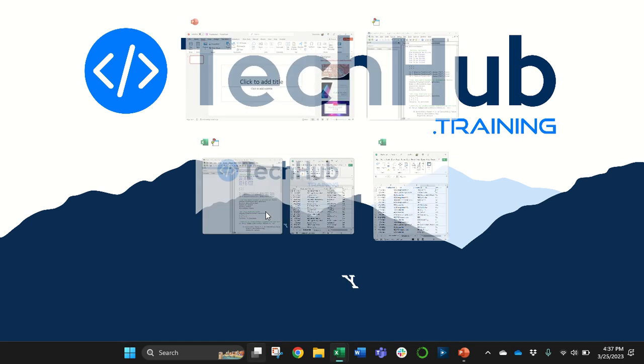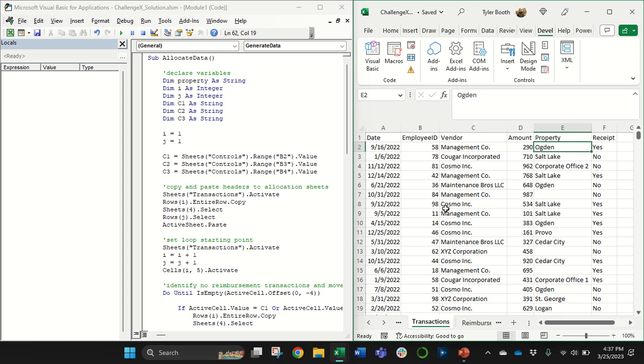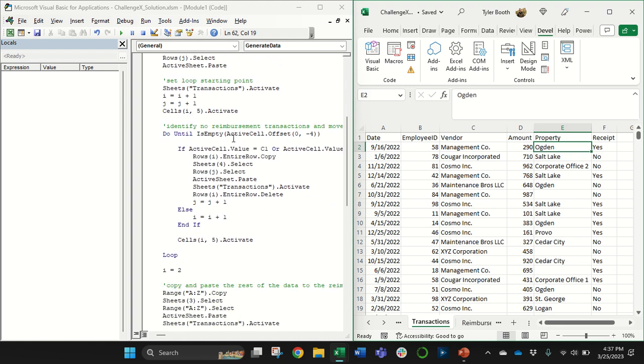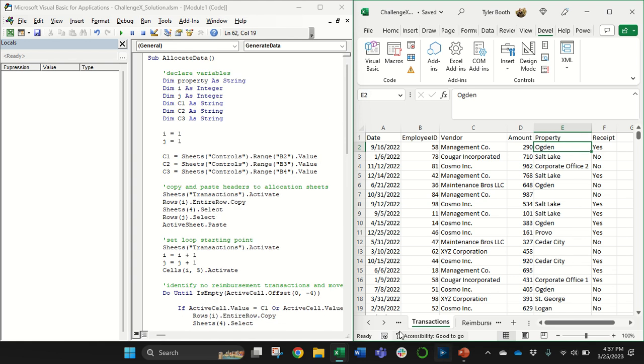Now, like all challenges, it's important to remember that there are many different solutions, and yours may be different from mine. There are probably different VBA codes that could have been used to make this a little bit more efficient or a little bit smoother, but I wanted to practice my looping, and so you'll see later on that that's the approach that I took.